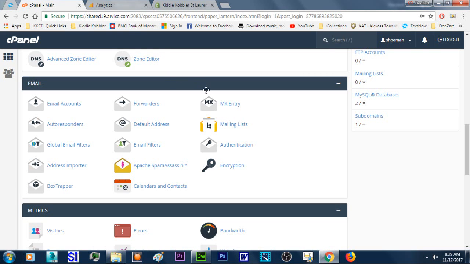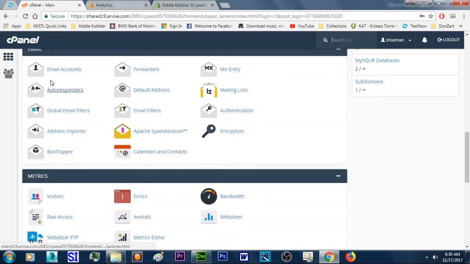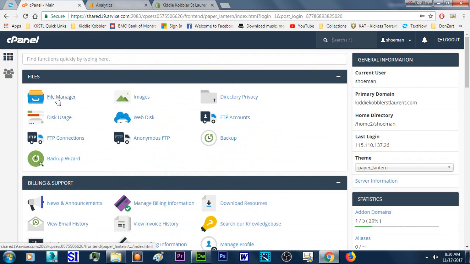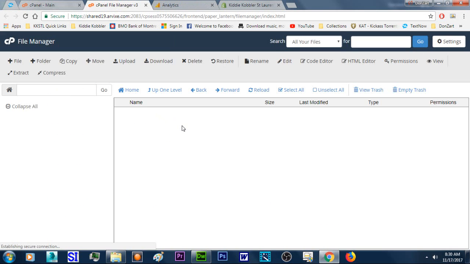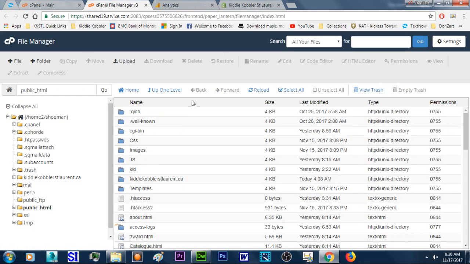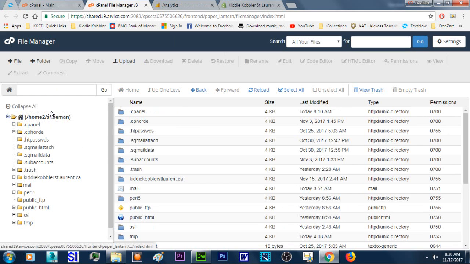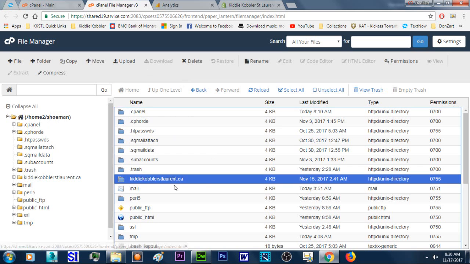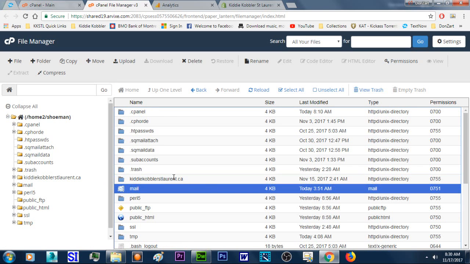So if we go back to our cPanel, remember our cPanel? Remember our email is here? We go into our main file manager, which is right here. Give it a second to load. And this is our home directory for our .com, okay? Our .ca directory is not here because our .ca is located on Shopify. So this is just our .com. But we do have a .ca folder, and our mail comes through here, because our .com is our brick house. It's our main tree, so these two branches branch off.